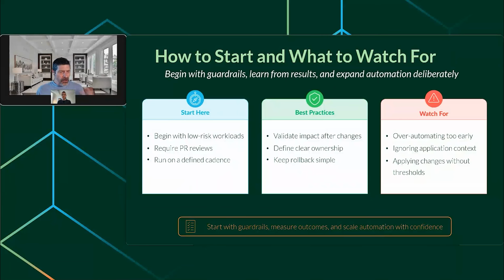The goal here really is to start with some guardrails, to implement those guardrails, to measure the outcome of what implementing those guardrails has done to your application in terms of cost, performance, and resiliency, and then scale that automation over time slowly as you become more comfortable with it, and you've got more and more of the team on board with what you're doing. If you follow some of these guardrails of sorts when implementing this, you're going to have a much better time than if you just run wild into it and start breaking things.